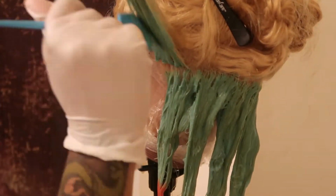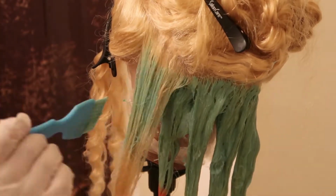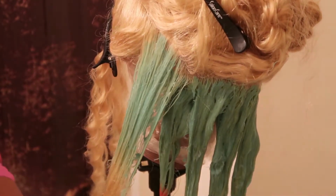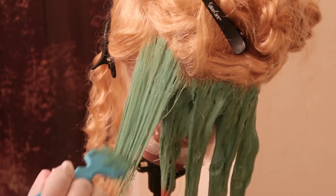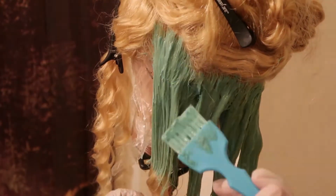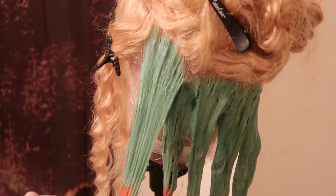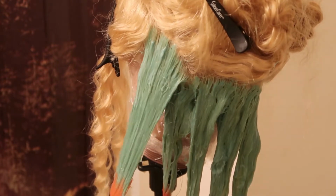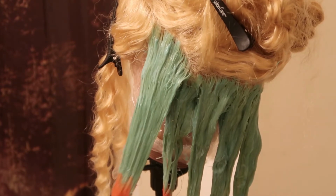So as you see, this is a closer version of me doing the colors front and back. And like I said, the colors I have are Neverland, Orange, and Electric Paradise. Electric Paradise is the pink, the Neverland is the green, I want to say mint green color, and the Orange is the orange color. And these are all Arctic Fox brand. I only deal with Arctic Fox when it comes to coloring hair, because the colors don't change, they don't mix together, and you can sit them in your hair and it conditions the hair and the color stays as well.